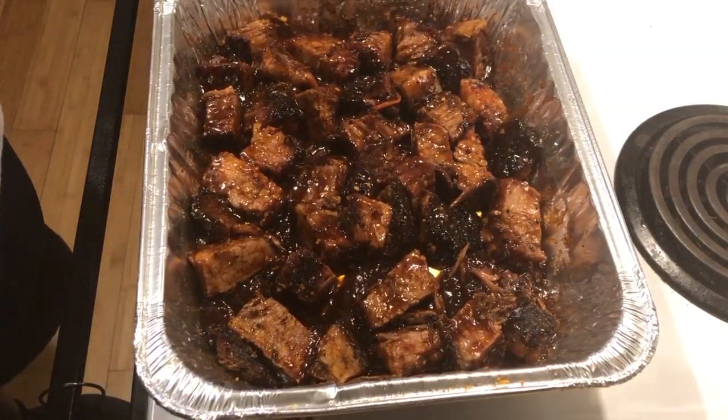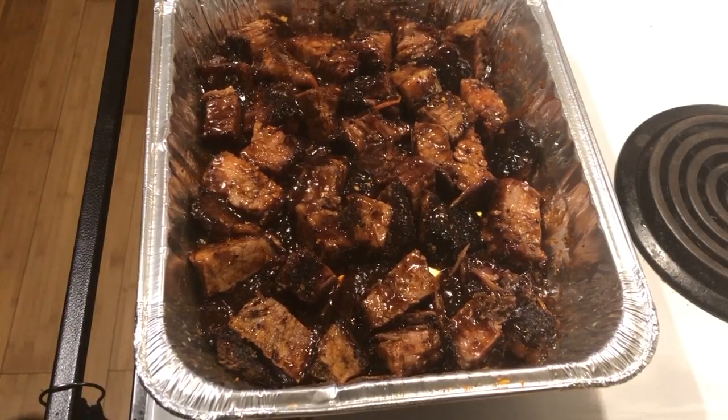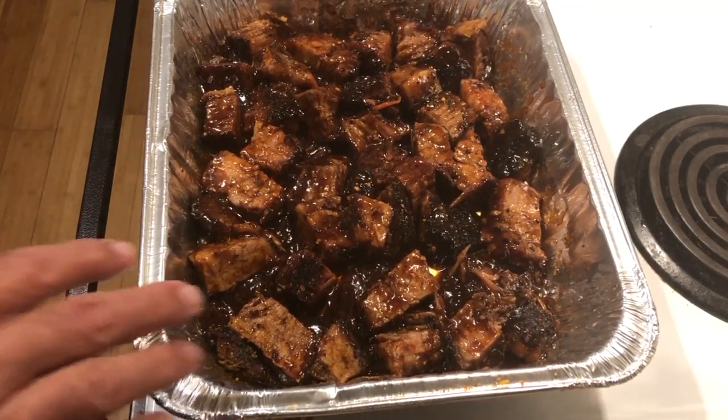Alrighty. Okay, the grill's already preheated to 250 degrees. I'm gonna go out there and set this pan on there just like this. Not gonna cover it, nothing. Let it sit for 30 minutes. Go out there with my spoon, stir it some more. I may leave it on there for an hour total.